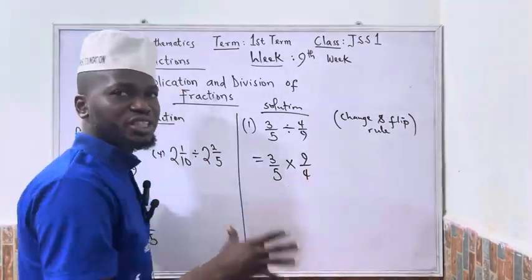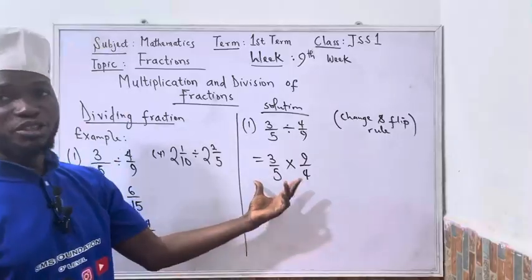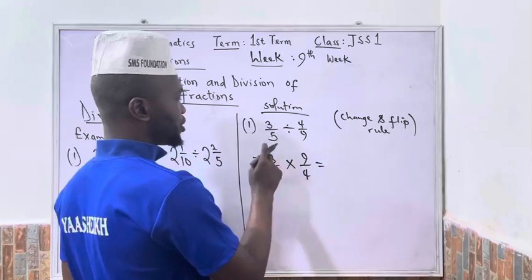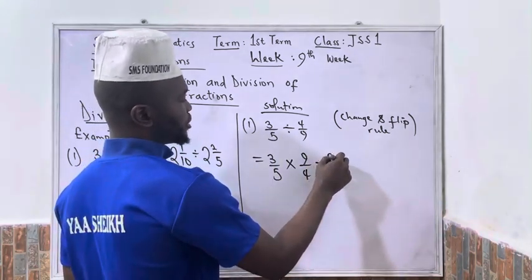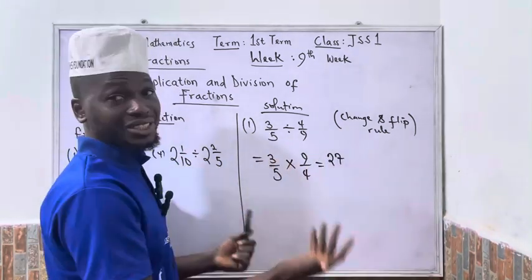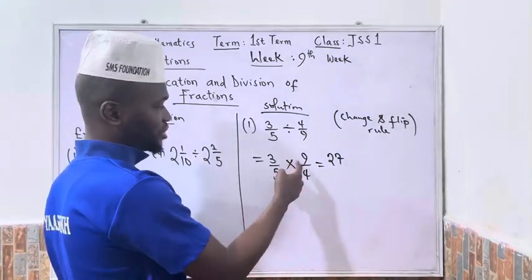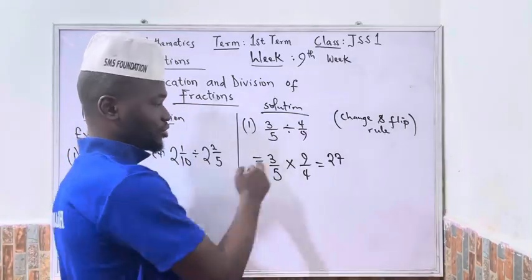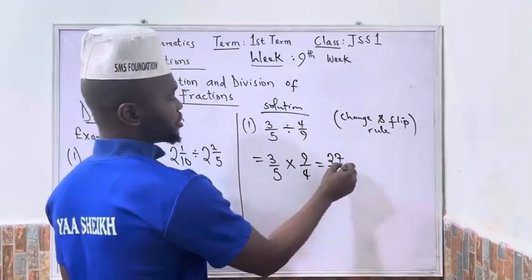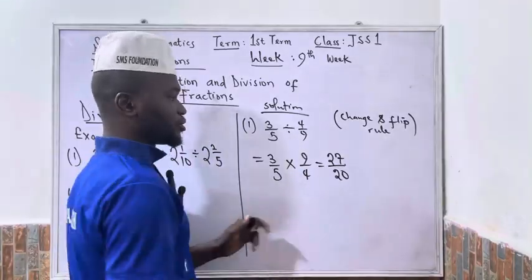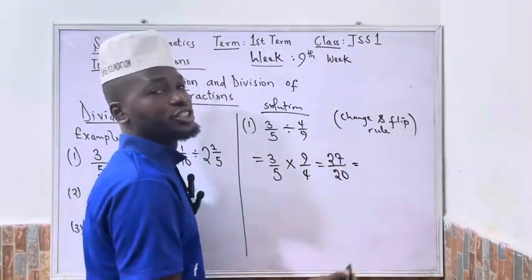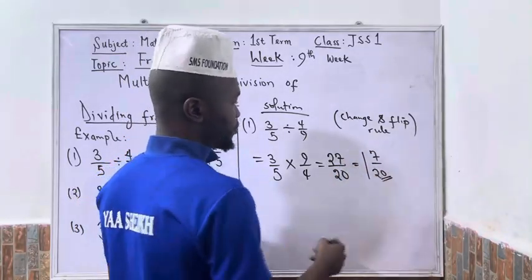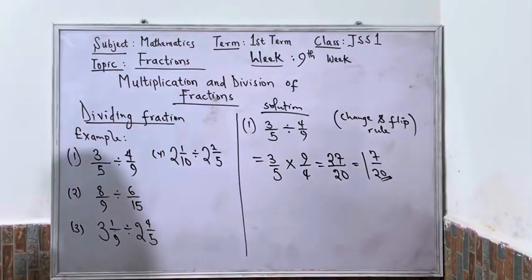Now you are having multiplication and you are familiar already with multiplication. You remember the rule. Multiply this and this and multiply this and this. So we do 3 times 9. That will give me 27. After looking around, I see that nothing can cancel. You cannot cancel this and this. So just multiply straight. 3 times 9, 27 over 5 times 4, that is 20. So we have 27 over 20, which can be written as a mixed fraction as what? 1 whole number, 7 over 20. So that is how division can also be easy.